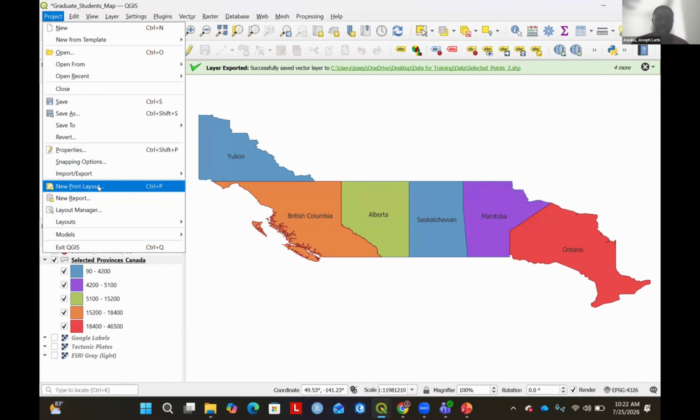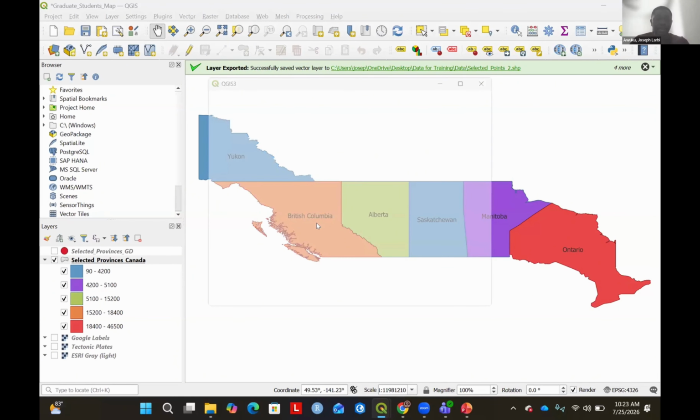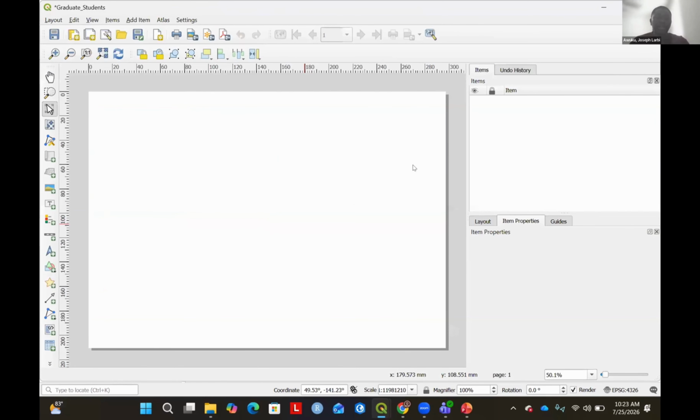If I click on New Print Layout, I need to give it a name because I'm about to make a new map. So Graduate_Students. Spaces do not work well with these software, so make sure to use an underscore. You click OK, and that should open your map layout page for you.